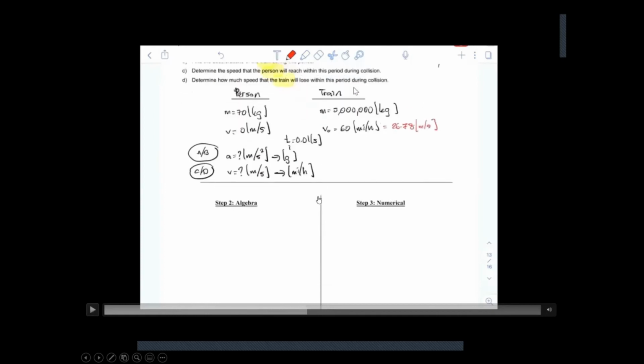A force diagram is required for something like that. Not only is it good for visualization, but it's also required. The action force acts on the person, and the reaction force acts on the train. The action force is going to cause an acceleration, and the reaction force is going to cause an acceleration.